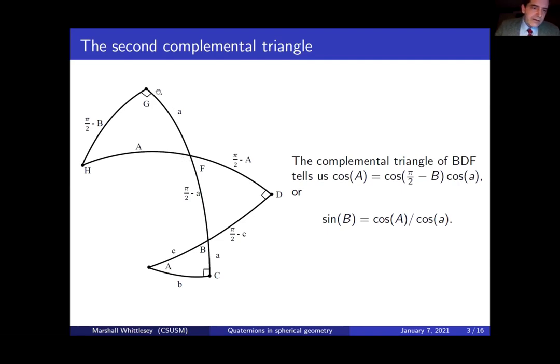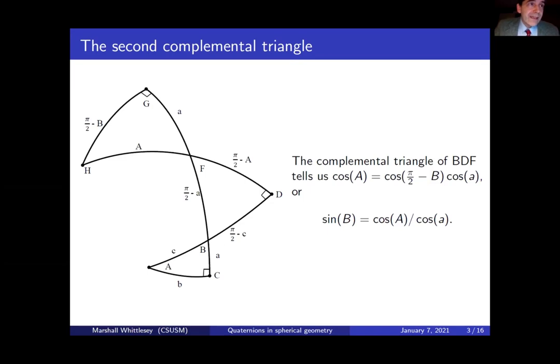All right, and once again, you can calculate the sides and angles of that and apply the Pythagorean theorem to that. Its hypotenuse turns out to have measure capital A, which was the measure of the angle A in the original triangle. And we have the other two sides as well. And I get cosine of the hypotenuse equals the product of the cosines of the legs. Cosine of pi halves minus anything is the sine. And so now I get a statement for the original triangle relating the sine of the angle B, the cosine of the angle A, and the cosine of one of the legs. Okay, and this is, again, another important result in spherical right triangles.